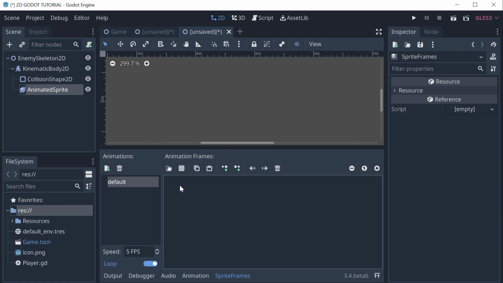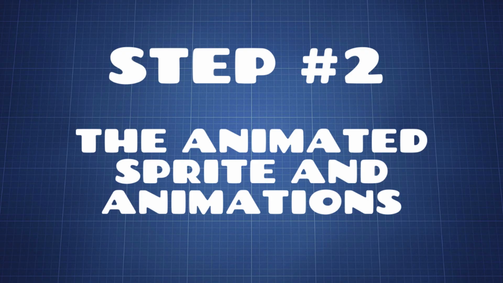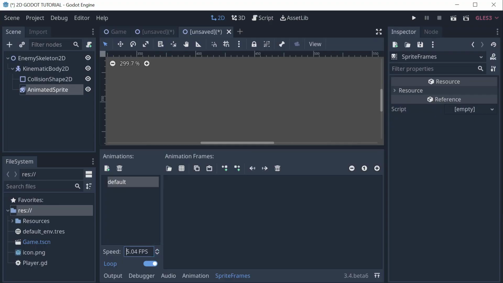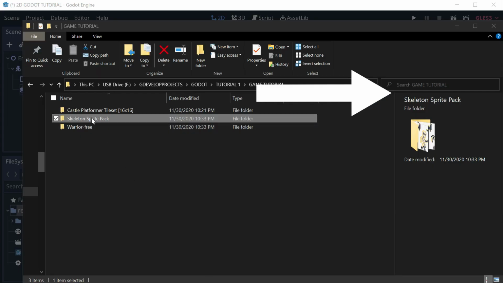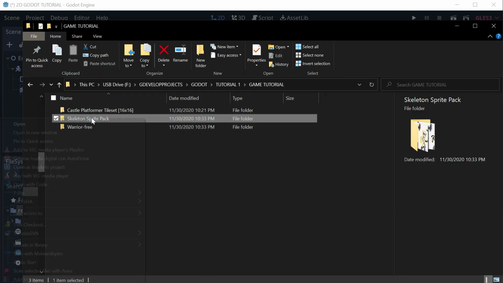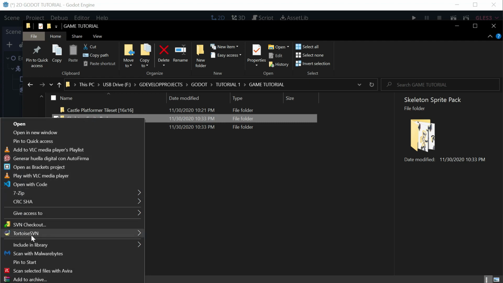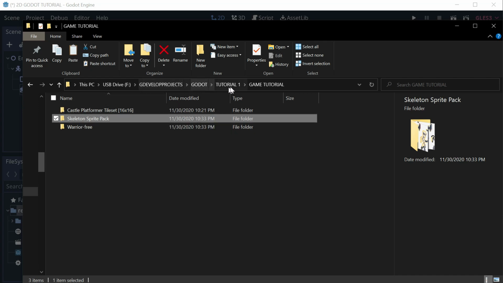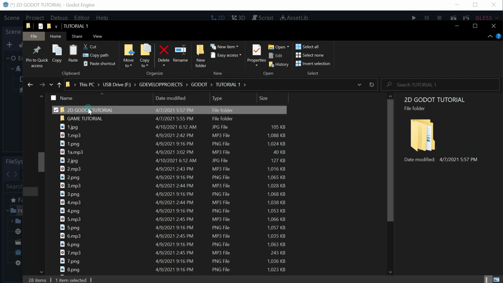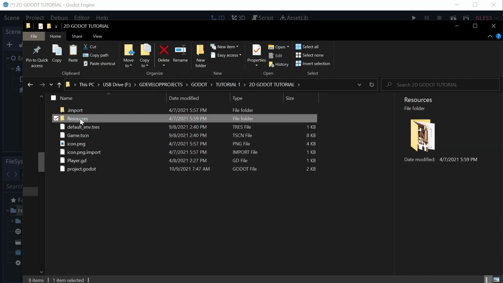Let's create now the animations for our skeleton enemy. In the hierarchy pane, click on the AnimatedSprite node. In the inspector on the right pane, click on the frames drop-down menu and select new sprite frames. Next, click on the selection itself, and it will take you to the sprites animations editor. Let's increase the frame rate of the sprites that we will be using by either using the arrows or just by entering the new value directly in the text dialog.